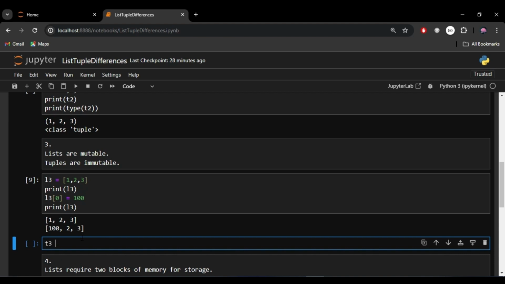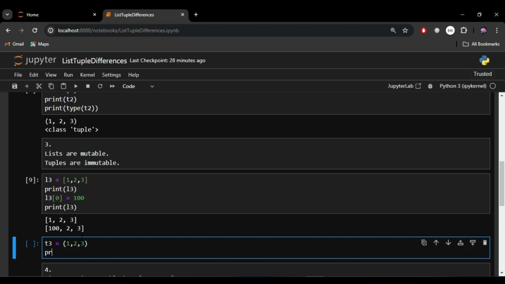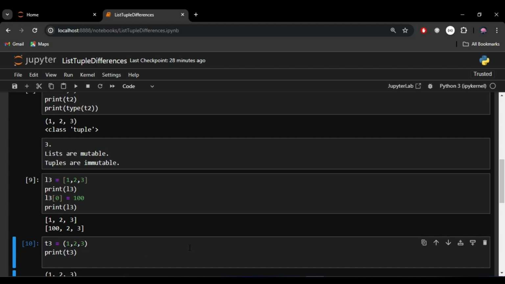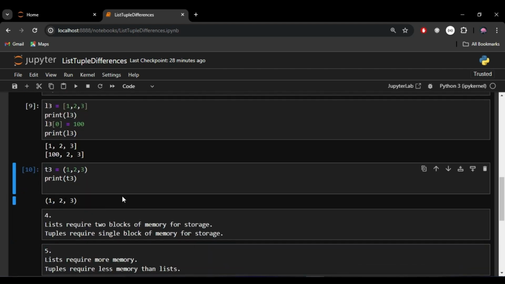Now I am creating one tuple T3 and its elements are 1, 2, 3, and I will print this on the console. First we will run this much code. Now we got this tuple 1, 2, 3, and I want to change its 0th element. So I'm trying using indexing.